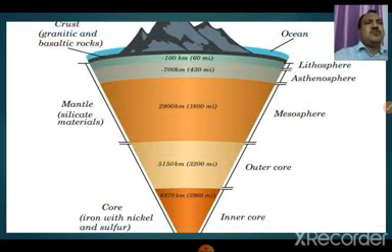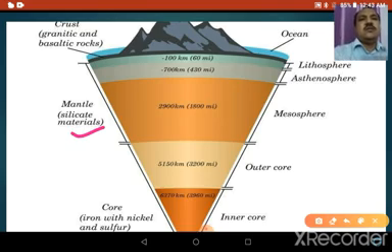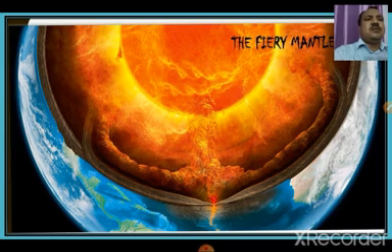With the help of this diagram also you can see the mantle. The mantle comprises silicate materials. The mantle is 2900 kilometers beneath the earth crust. After the mantle only, you are going to get the core. Next we have a picture showing the fiery mantle, how the mantle will look inside.